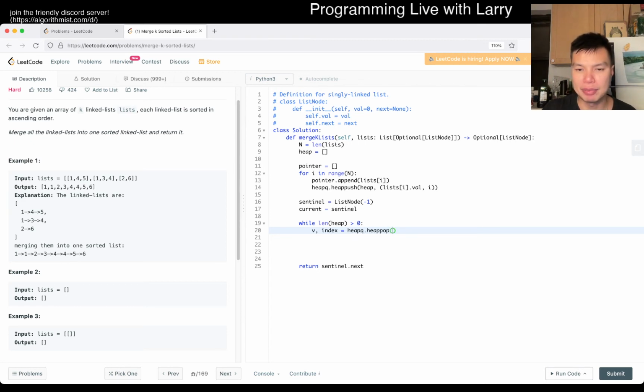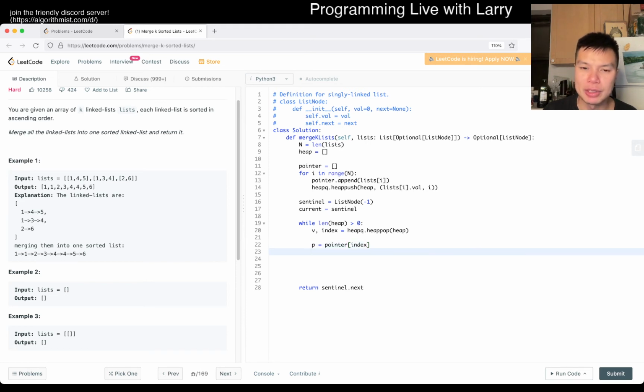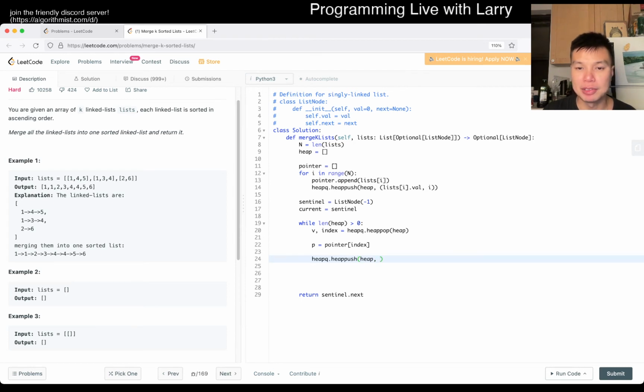And then heap pop of heap, and then we have, I'm trying to figure out a variable name, but let's just call it pre as pointer, pointer dot index. Now what we want to do is push to the heap the next item, right?